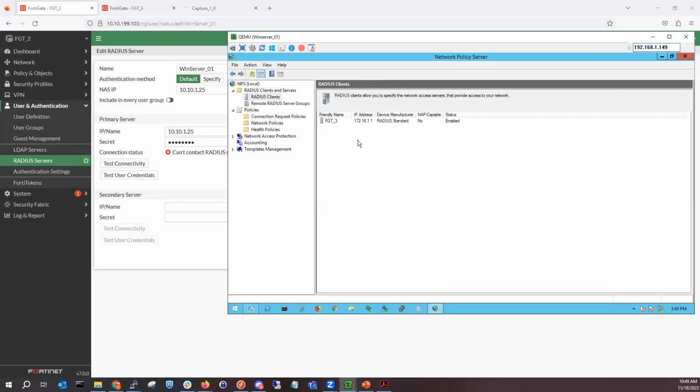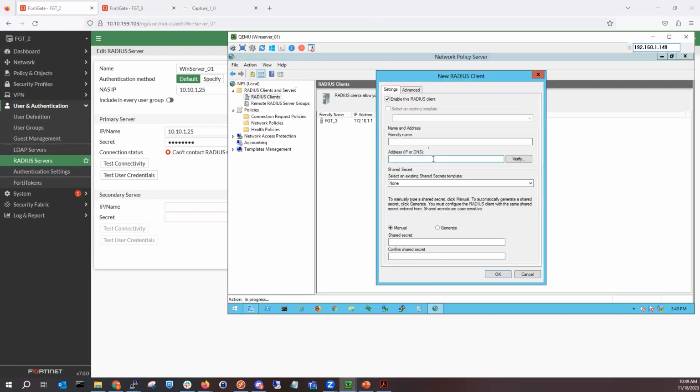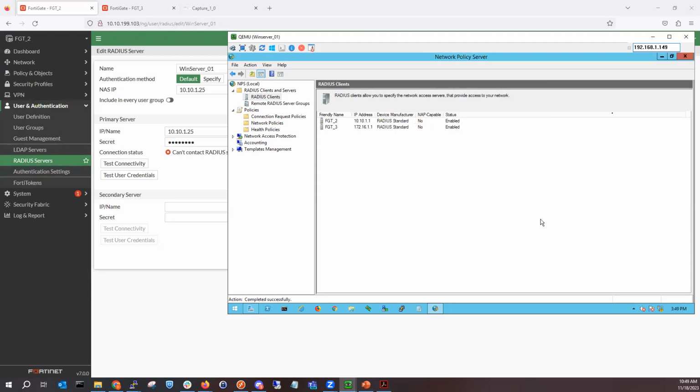I'm going to go here and add FortiGate 2 as a Radius client. We'll do 10.10.1.1, and let's put in that shared secret. Perfect, so we are good to go.